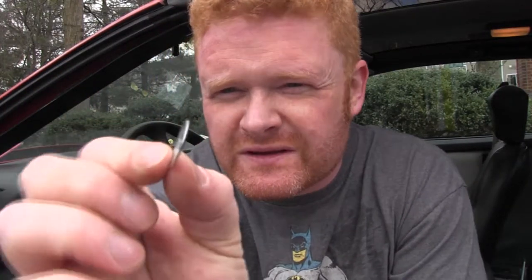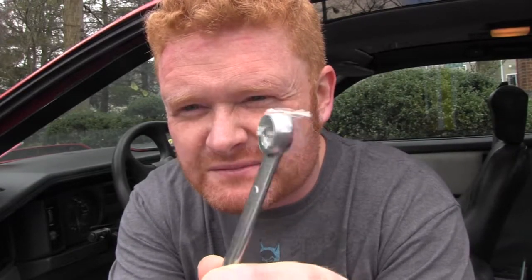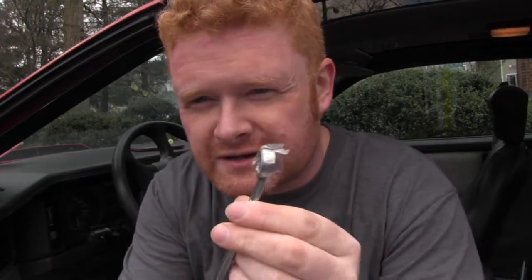I'm still at it. So this is the correct size retaining bolt — what it has is this little aperture to it, which means it will click on and then it won't be able to come off again. The problem is it's so difficult to get this thing on top of there and have the pressure to push it in so it clicks into place. I've MacGyvered it — I've got a 12mm spanner and I've sellotaped the retainer bolt to the top of it, so I should be able to just hook it on and use the pressure of this to make it click into place. 12 seconds later — that's not working.